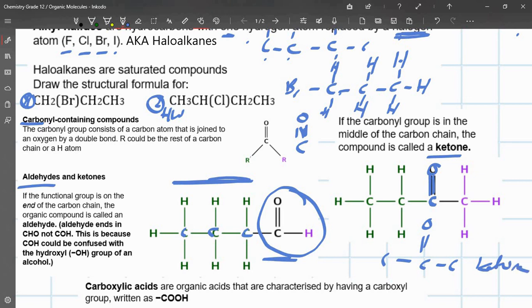Just another thing about writing this, I wrote this here. It says aldehyde ends in a CHO. You should have CHO, right? Not COH. Even though it's C, O, and H, we always write it as CHO. Why? Because if you write OH, it confuses with the alcohol group or the hydroxyl group, right? So just remember this. This is very important, right? CHO is always indicative of aldehydes, and it's at the end of the group.